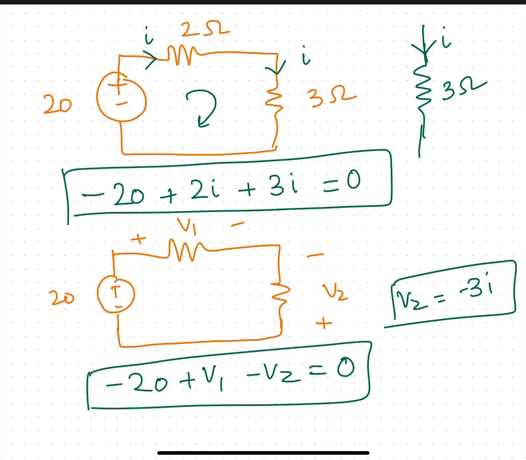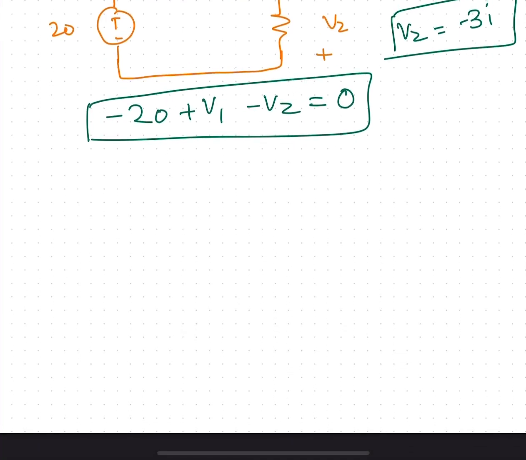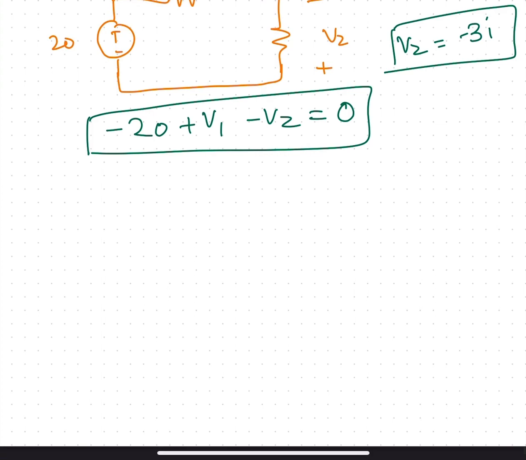So if the current is flowing like this, the actual potential is going to be plus and minus. But what is the V2 that I have defined here? It's minus plus. So this is the V2 that I have given you, and this is the actual polarity when I assume that current I is flowing in this direction. This confusion will be clear when you solve some more problems. I'll give you some problems to solve, and if you practice them at your places, I think you will be able to solve these circuits with ease.